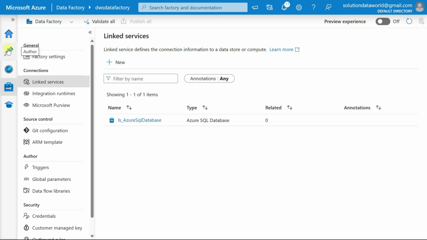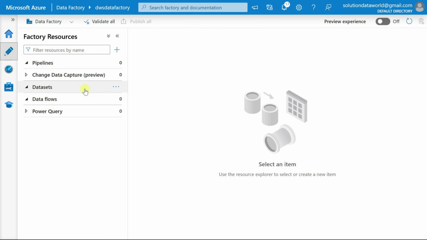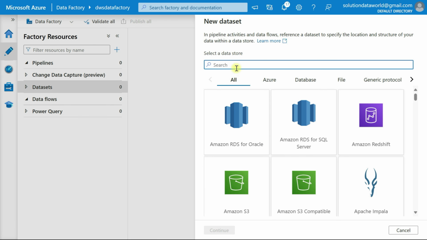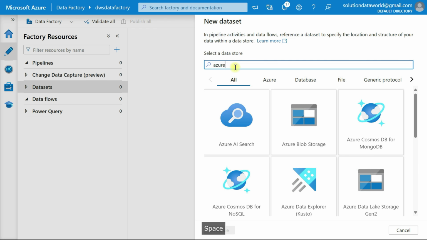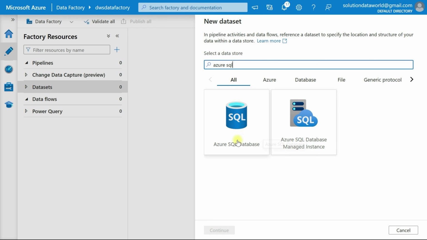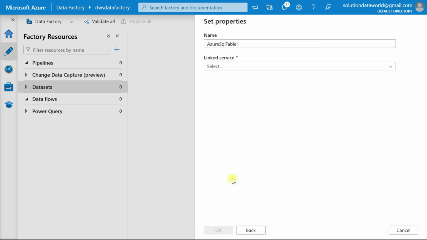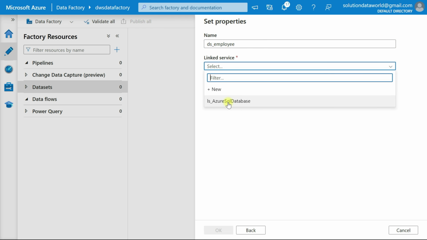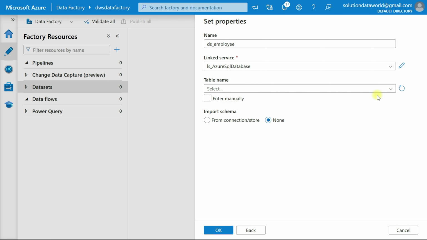Now let's go to the Author tab to design this process. First we need to create a dataset. So click on this three dots button to create the dataset. New dataset, my data is available in Azure SQL, so search for Azure SQL database, navigate to the Continue button and click this. Write here DS employee. Search for the linked service which we created in the previous step, and select the table.